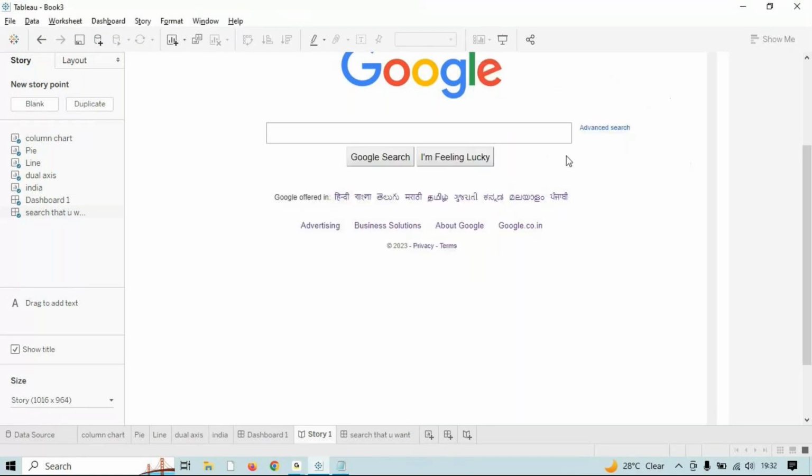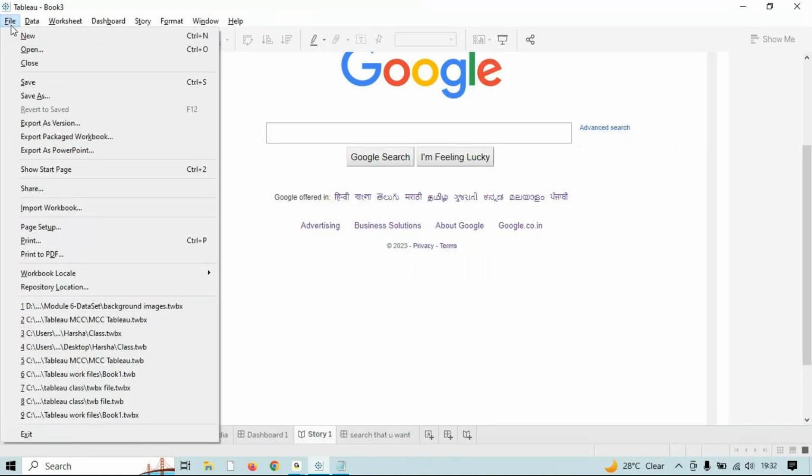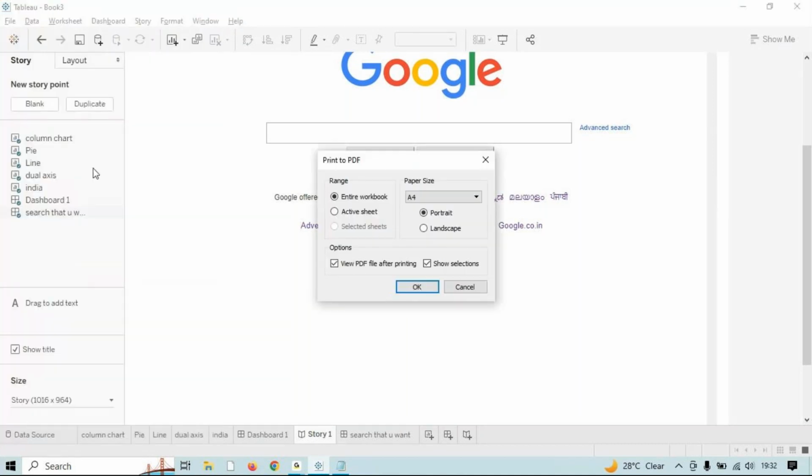Now today we're going to see how to export as PDF. Simple, but you won't have an option called export as PDF. You'll have an option called print to PDF. Click on print to PDF. Choose the paper size A4, portrait or landscape. Portrait, let it be.